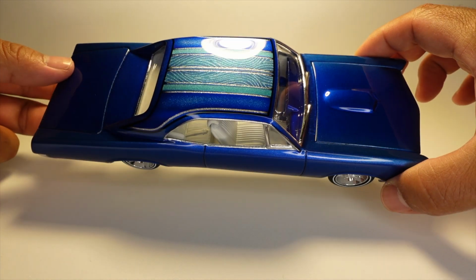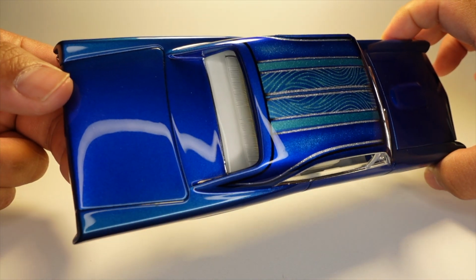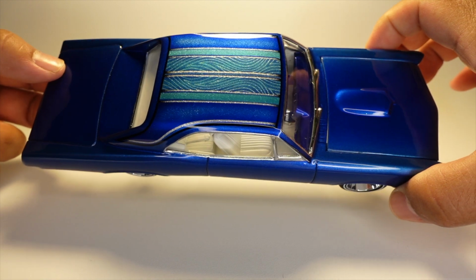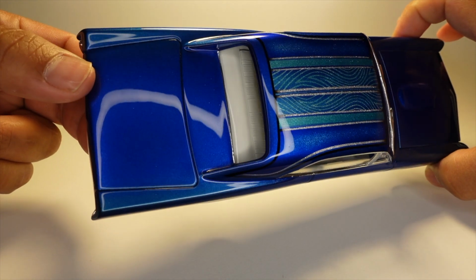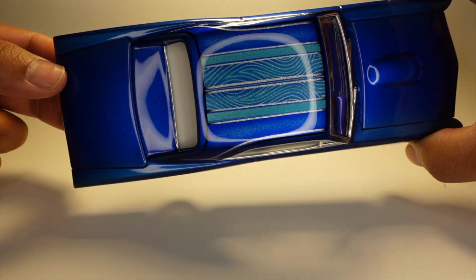But yeah, that's it. This thing's going to go in a case, put it on the shelf. It's going to be some eye candy to enjoy. One day I'll get some footage outside, show you how it looks in the sun.